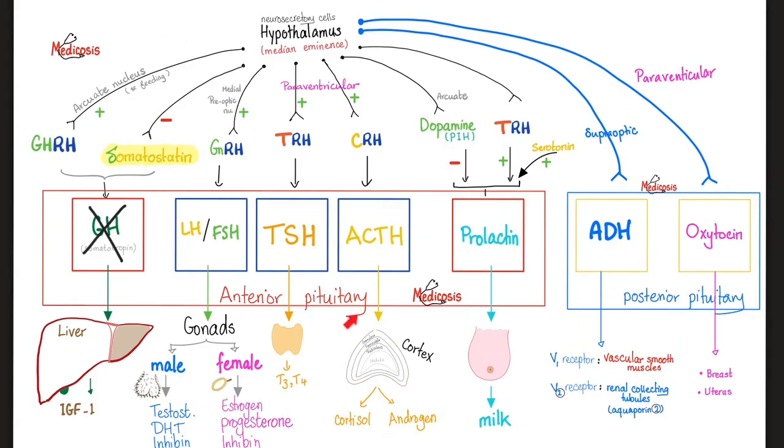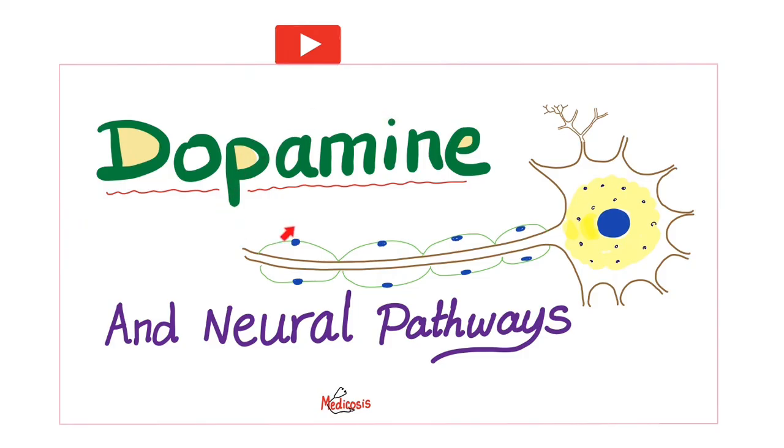You can learn more about the endocrine system in my physiology playlist. You can learn about endocrine pharmacology in this pharmacology playlist. I also have a video on the dopamine neural pathways, which will teach you about the different pathways of dopamine, such as the nigrostriatal pathway, the mesocortical, the mesolimbic, and the tuberoinfundibular. Because dopamine has different functions in different parts of the brain. You can watch this video in this pharmacology playlist.